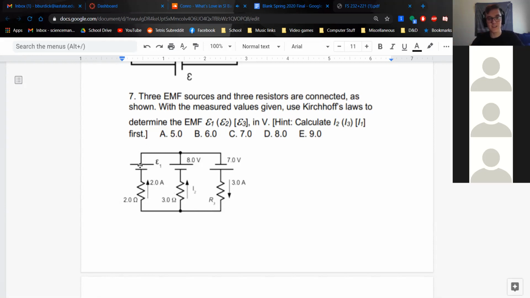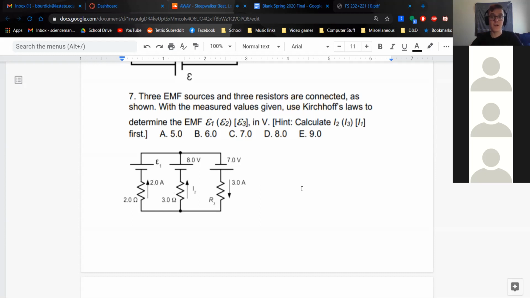The way to use that is when you choose a loop. The way we do Kirchhoff's laws is we say, I'm going to choose a loop, and I'm going to go through each component of my circuit and account for the voltage drop or gain over that element. So if I'm doing this big loop right here, I would start at this plate, go right here, and then I hit this junction. So I could go left or right. That's why it's a junction. You say the current coming into that junction is equal to the current coming out, and that's how we're going to solve for I2.